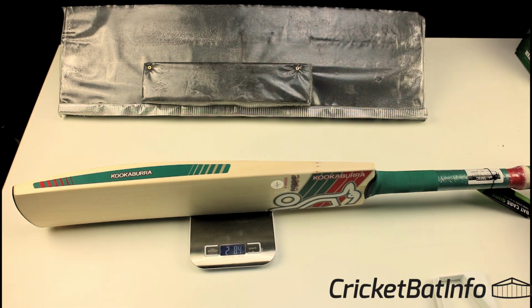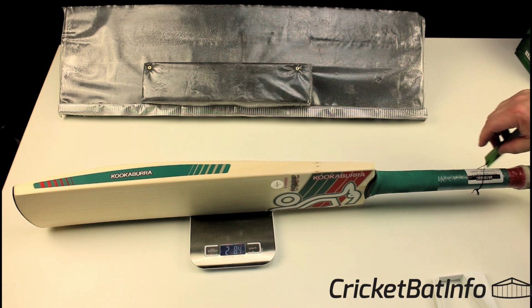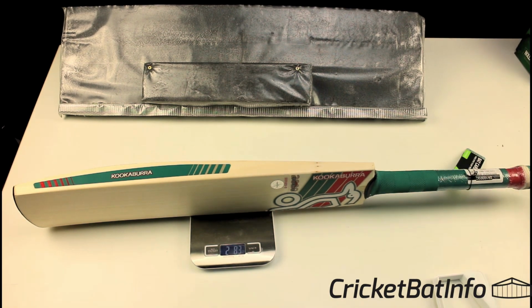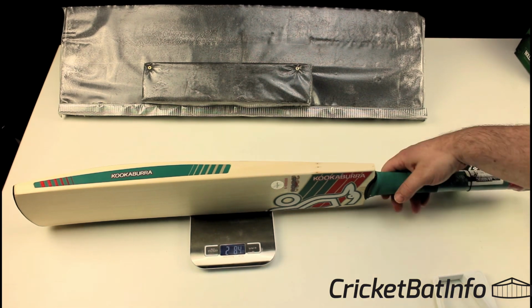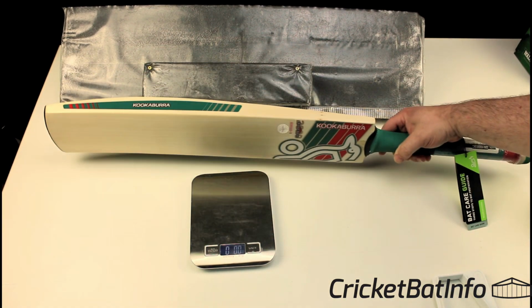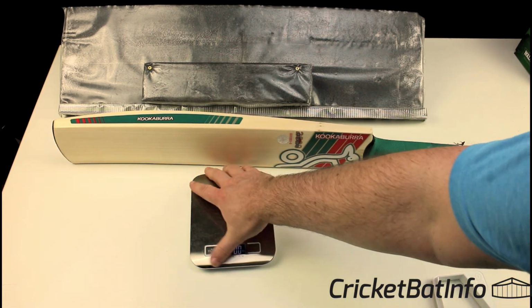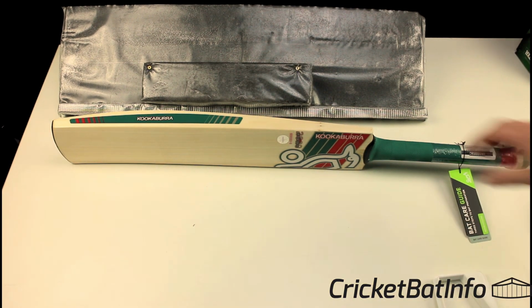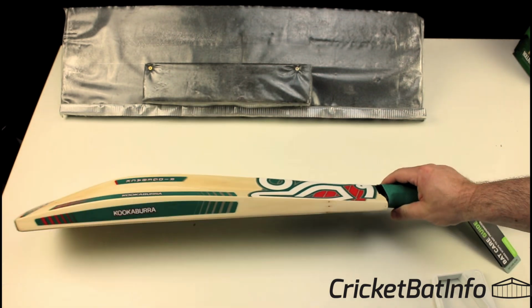And it says 2.84, so if I take that off, 2.82, and the tag, it's 2.8 dead. So yeah, it's pretty much picking up its weight, but it's got a huge amount of volume. It's big for 2.8, really impressive. Really like that. So you're never going to see it again, Coops?